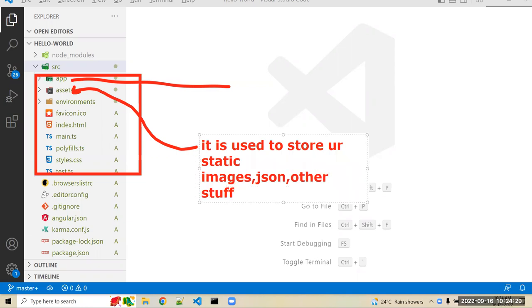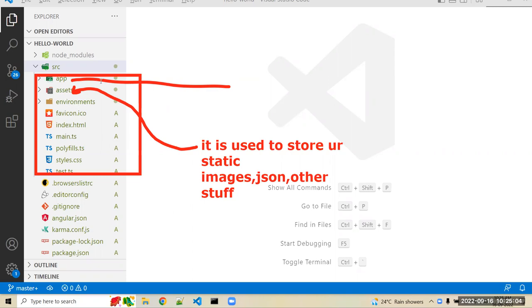We can use the asset folder for that purpose, like your company logo. You have to mention the images internally, for static images and icon images, you can mention them in the asset folder. You can keep images, files, audio files, video files, all the static files you require in your Angular project in the asset folder.